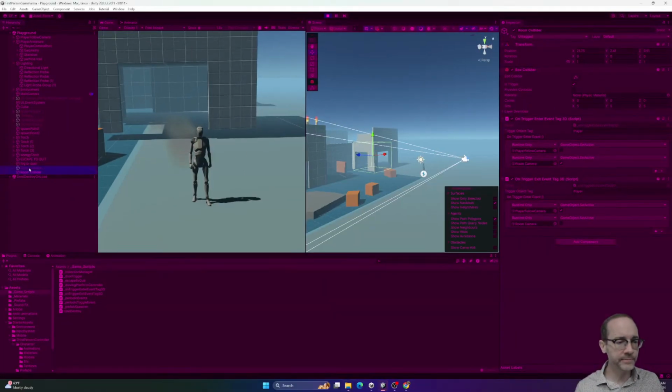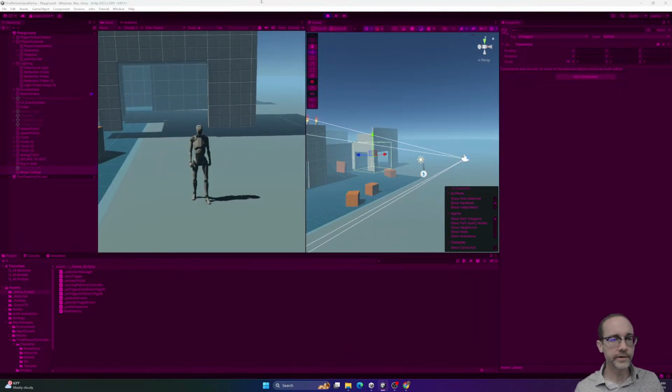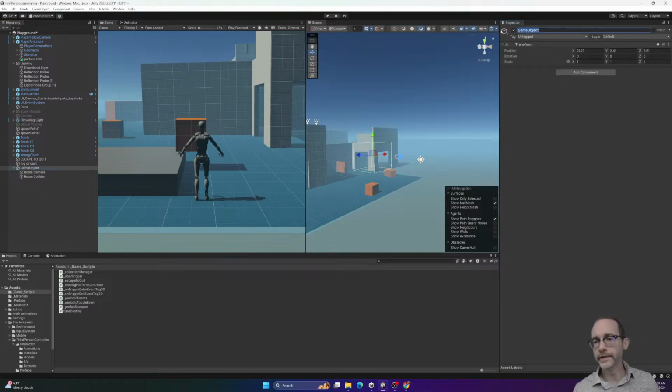So keep that in mind. But we could take both of these and make them a, let's get out of play mode. Group them together and create empty parent. There we go. And this could be cutscene manager, might be a good name.